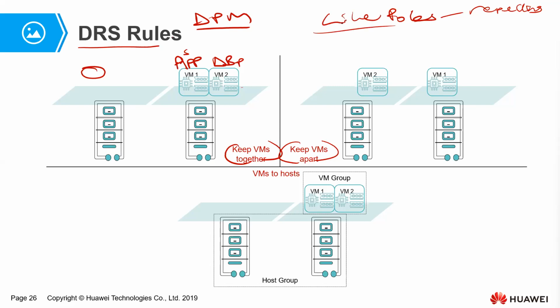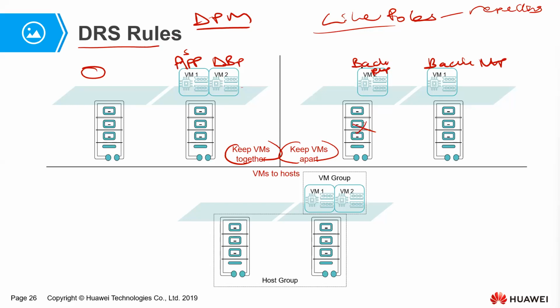So we also use this analogy. We want to keep these virtual machines apart. Let's say this is our backup server, and also this is our backup server. We want to make sure our data is backed up, but we don't want these to ever be on the same physical machine. What if the physical machine dies and they were both on the same physical machine at the same time and we can't recover our backup data?